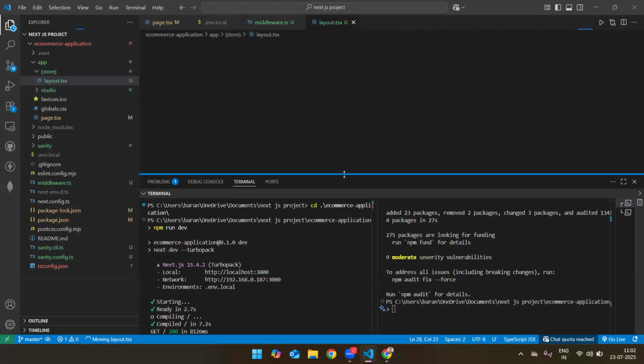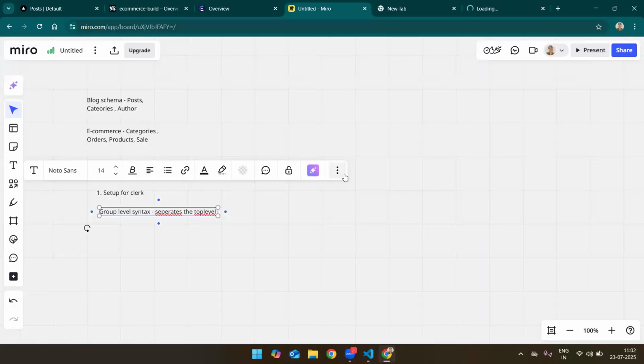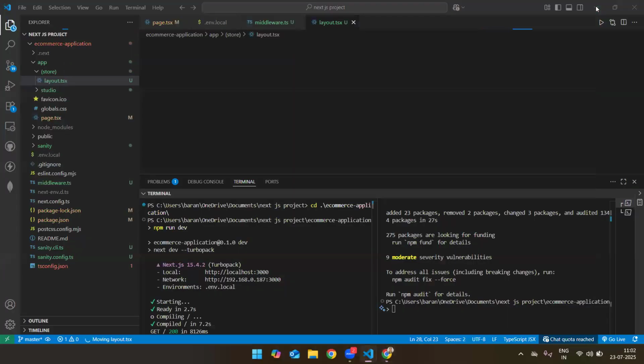Okay, now could you repeat what you said about group level syntax? Exactly what it did. It only put the code to the Clerk which is required. Otherwise, it doesn't wait for the Clerk, right? Yes. So what we are simply doing is, before we created the store folder and moved our layout.tsx, the Sanity Studio is nothing but the backend, so it has access to our front end as well.